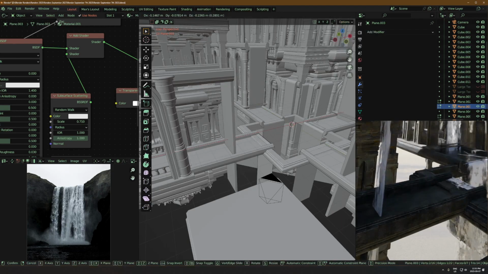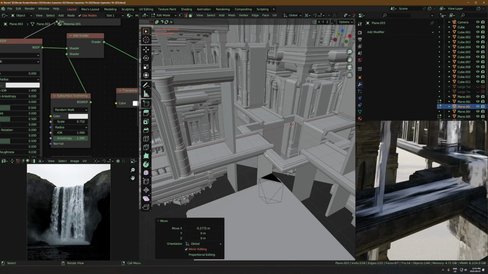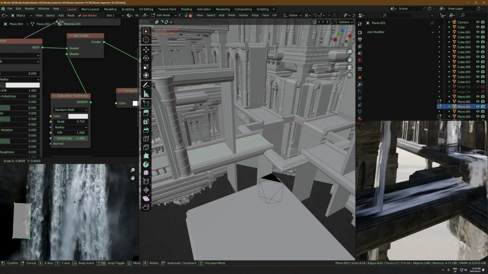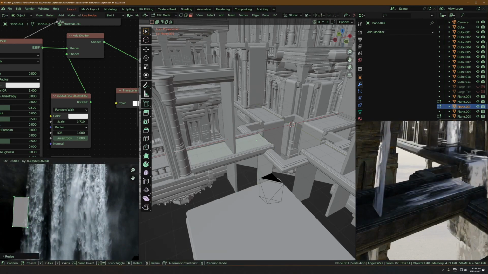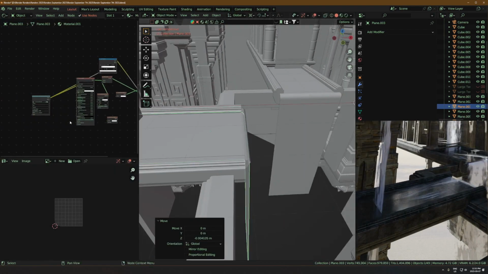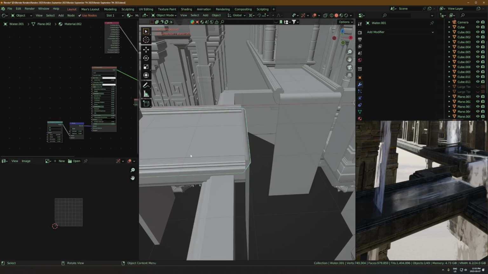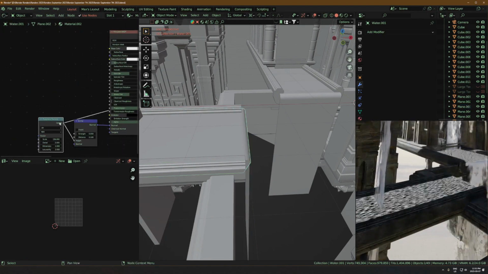Let's turn off correct face attributes and pull this way a lot, and then find a little thing on the texture, like, oh yeah, that's it. And then let's take this, and the texture on this is going to be a bit messed up.